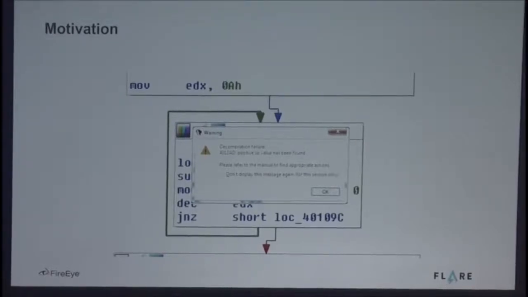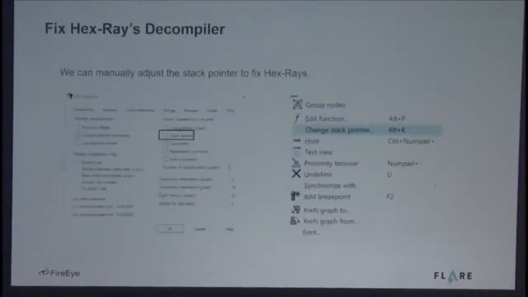So if you ever do get some type of decompilation error like this, you can actually fix it up in IDA. To do that, you can go into the options menu, and you have to enable the stack pointer option by checking that box I'm showing on the left-hand side of the screen. Once you have that option enabled, then going back into your disassembly view, you can right-click anywhere within the disassembly, and you can say change stack pointer. In this case, we can change it from 4 to, say, 28. Once you've done that, you can hit tab or refresh and go right back into your decompiler, and it'll look great. And you won't run into the problems that you had.